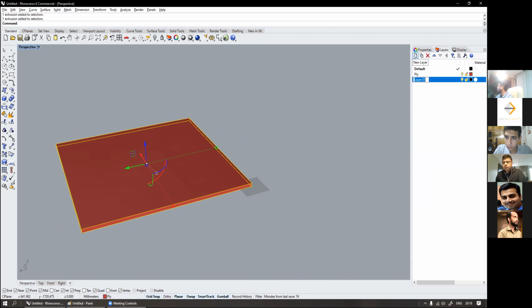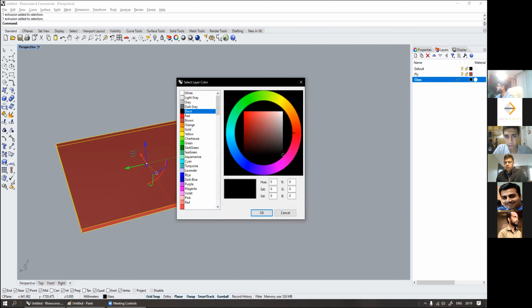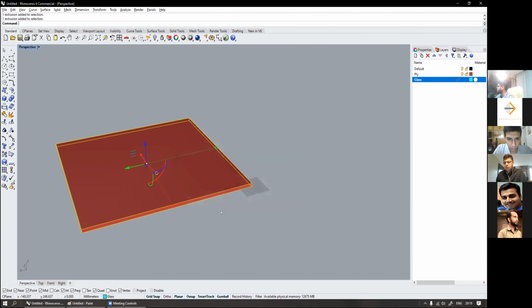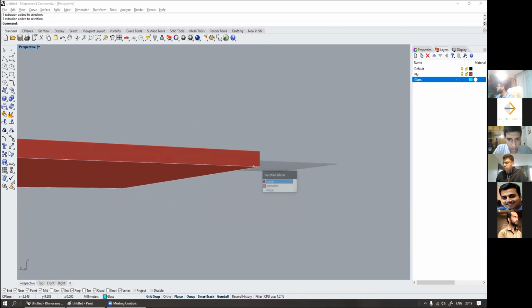Now I'll create another layer on top of it, which is known as glass. If you see there is a check mark over here, that means this layer is on, and whatever you draw will automatically be put in this layer. Now I know that I'm going to make glass, so I'll just double click on this particular layer and it will turn on this layer. So now whatever I draw will go in the glass layer. Make sense? Okay. I'll keep my glass layer as, let's say, blue color. I'll use cyan.